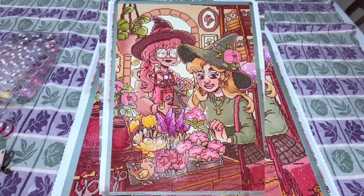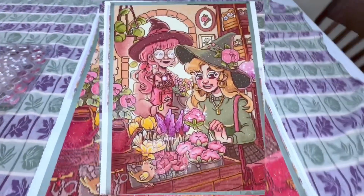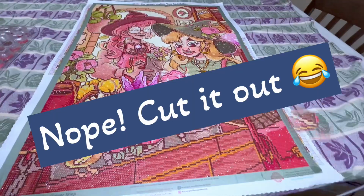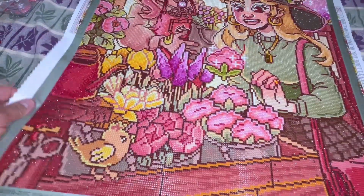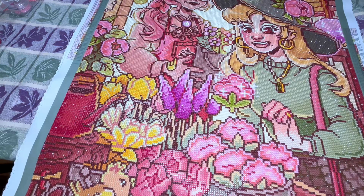Isn't that so gorgeous? Okay, I'm going to see if I can finagle something. I was trying to do a bit of a different camera angle. It kind of worked, kind of didn't. You can see most of it, but I'll end up doing a main pan over by the end there so you can see it.